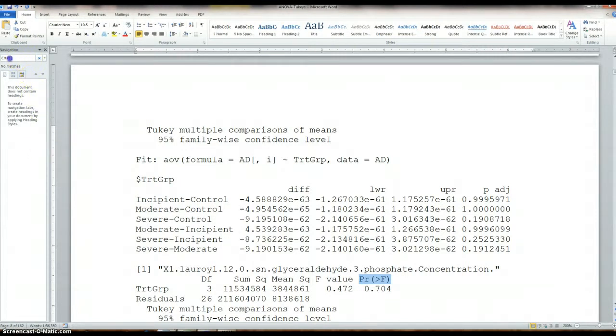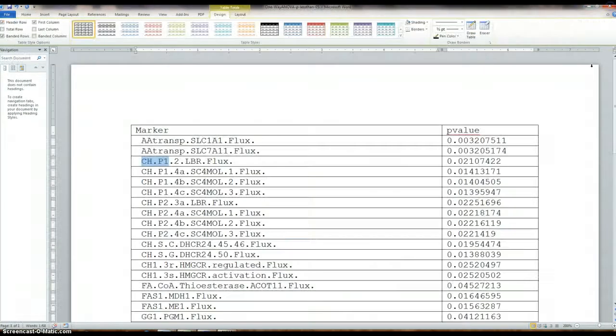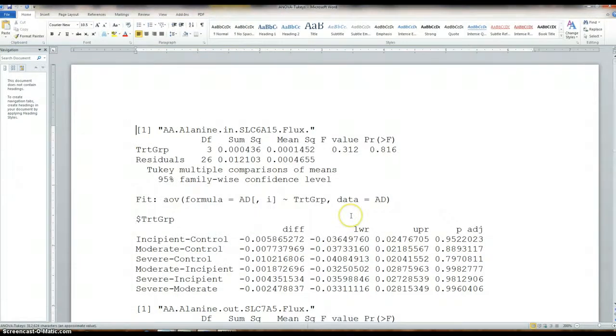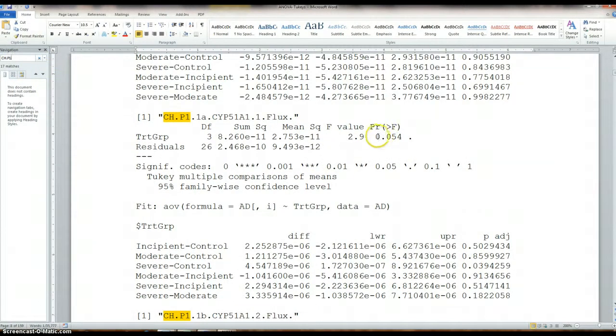Oh, I don't know why it doesn't do this. Oh, that's because this is still the metabolites. It's not going to find a reaction in the metabolite table. Okay, let's open our ANOVA Tukey's text file. See, it's bigger with the 371. Okay. There we are. So here we see it searches out all these by that name.